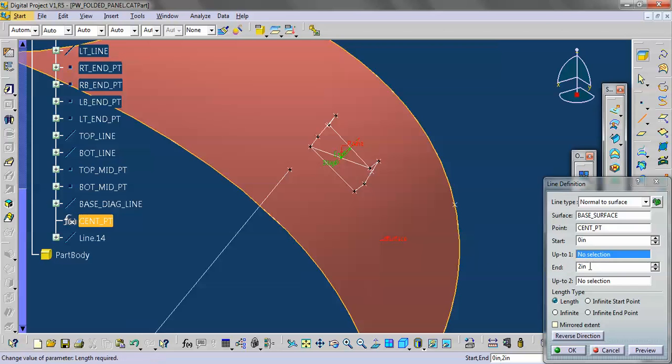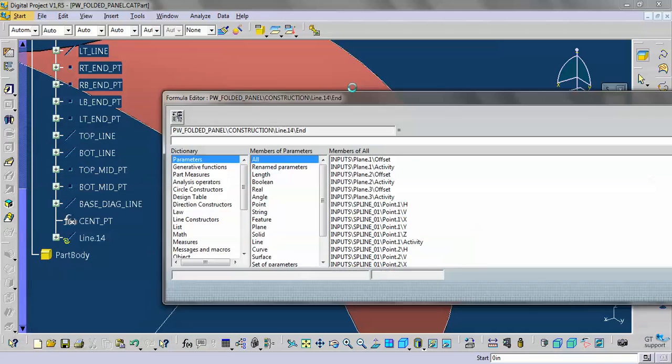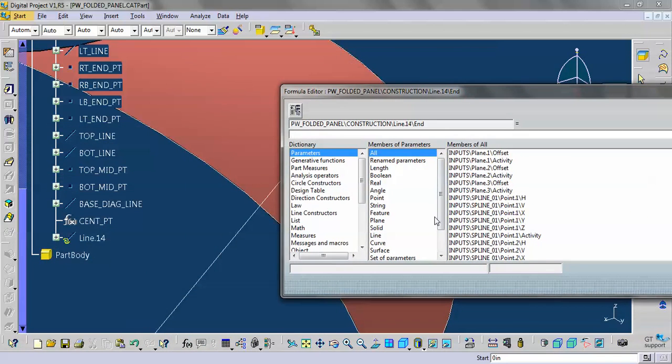And we're going to make a formula for the end length. So right-click in length, edit formula. And we're going to measure the distance to the line. When we go to select the distance function, it's going to find the closest distance to the line.